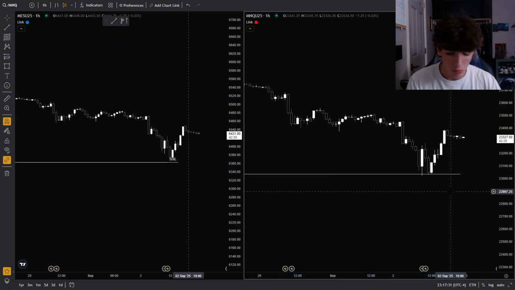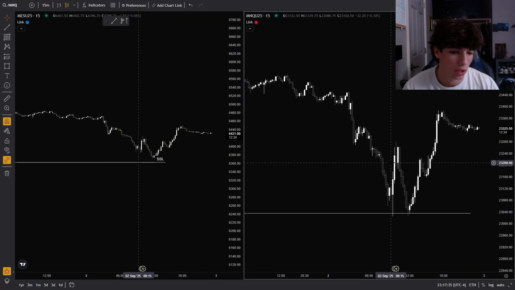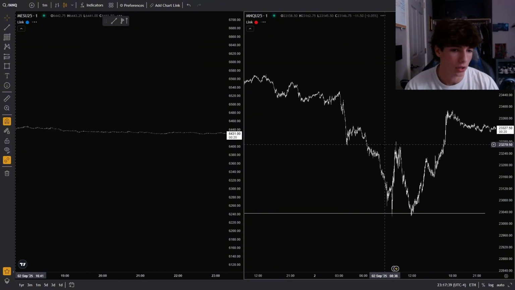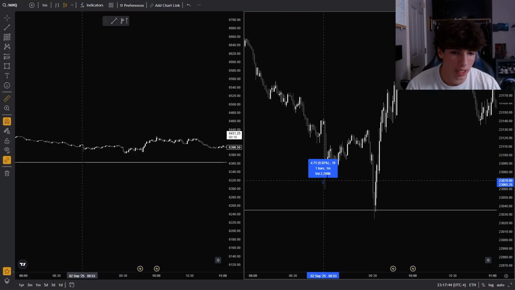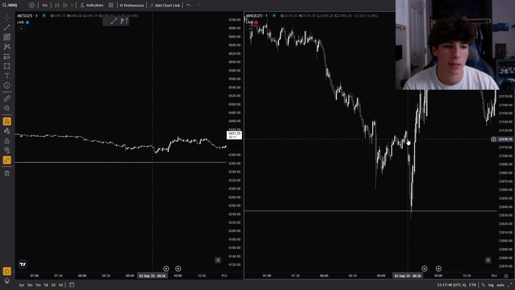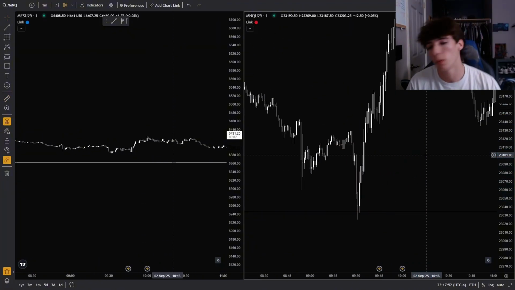So we opened the market very, very close to that level, right? At 9:30, we're literally exactly close to that level, right about here. So we're already generating liquidity to the downside to run in line with that bigger, higher time frame buys, but we're just waiting for some kind of manipulation higher to then take the short to the downside, right? This is a super high probability short right here that we're looking at.